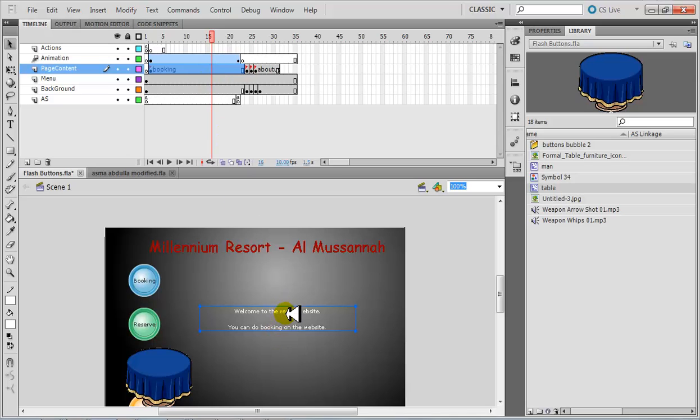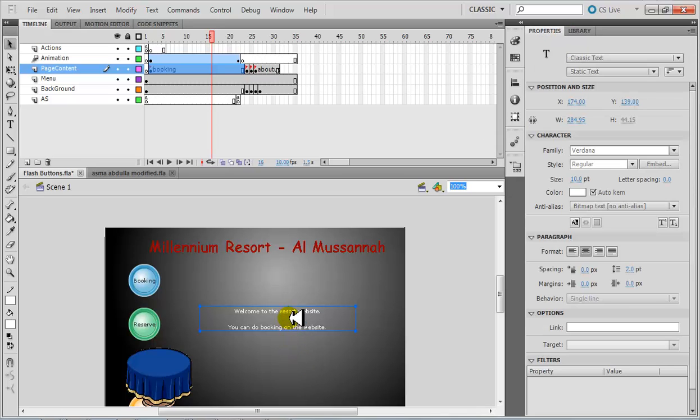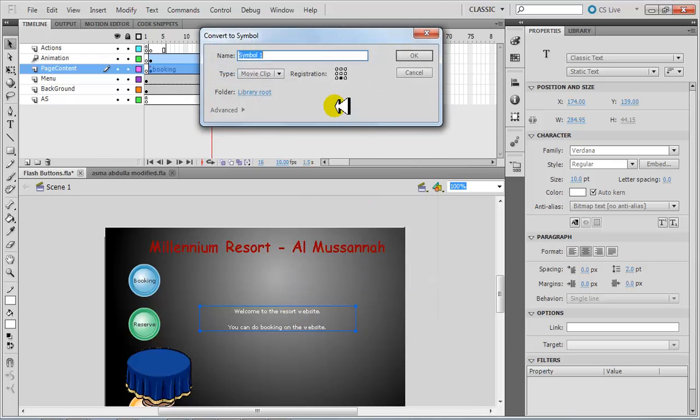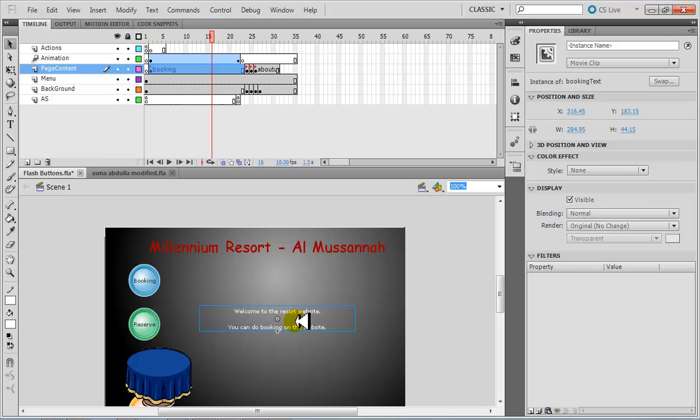Now you cannot have any effect on a text. You have to convert this to a symbol. To do that, right click and convert to symbol, and you can call this booking text, and make sure it is movie clip. Okay, so now you cannot change the text inside this, because it is now a symbol, a different type of object.